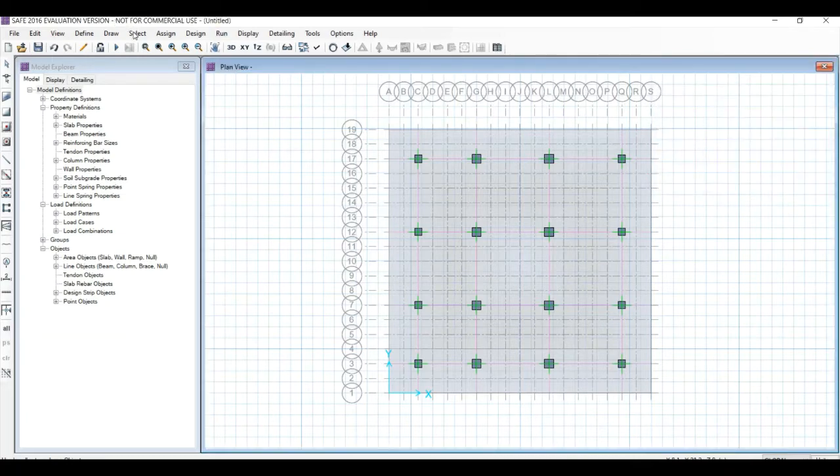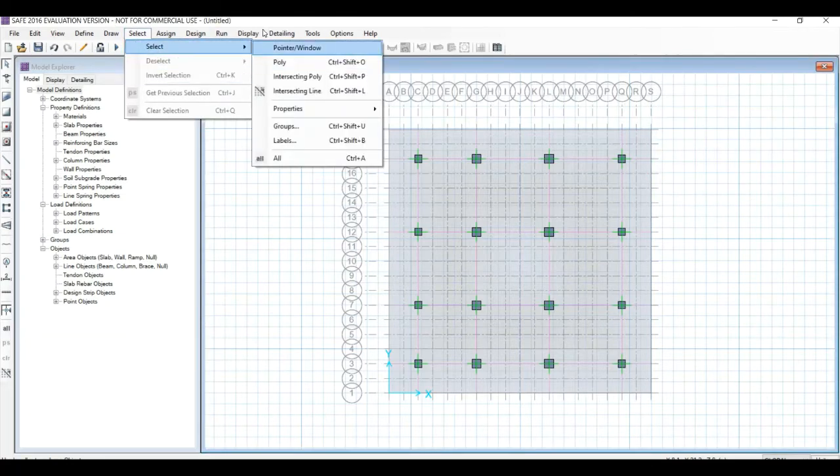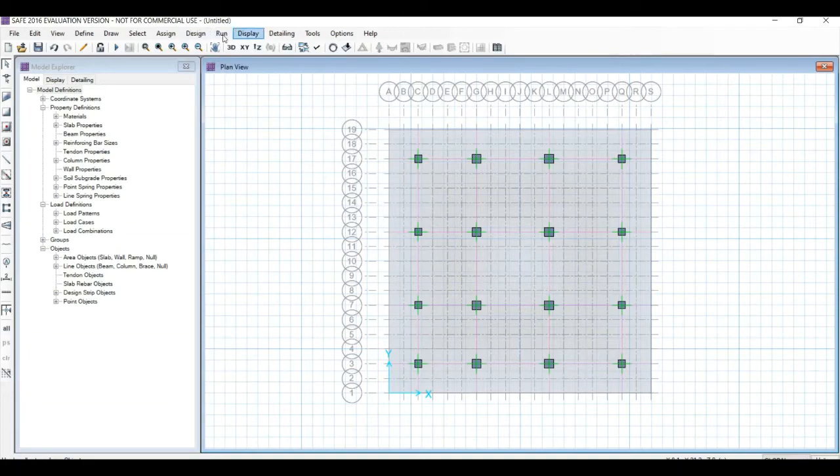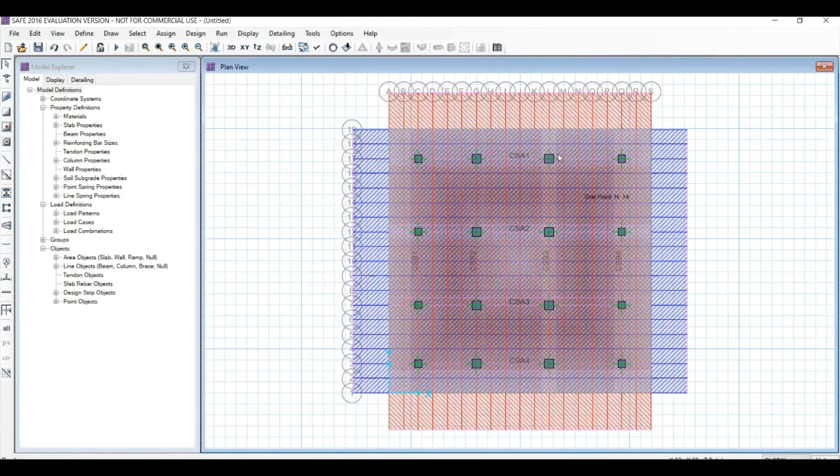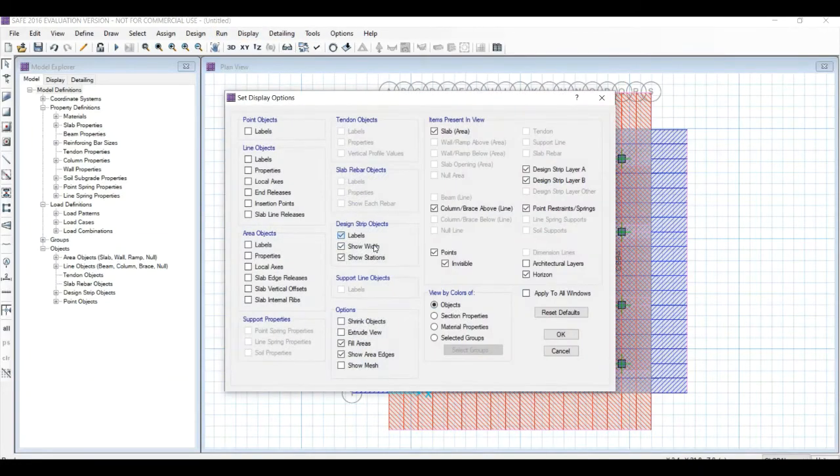To see the strip layers, let's go for a point of view and then go for set display options, labels, show width and show signature, and okay. These are all the strip layers we have drawn.